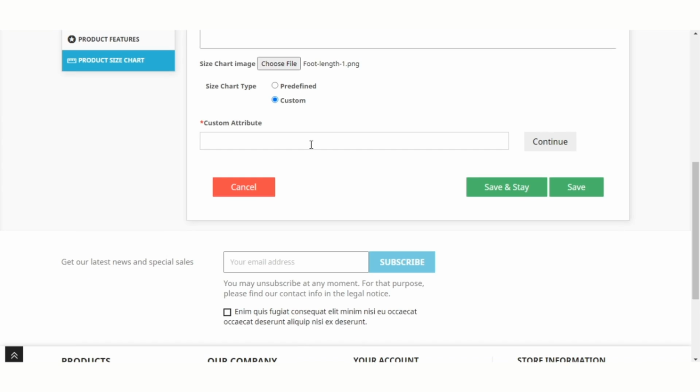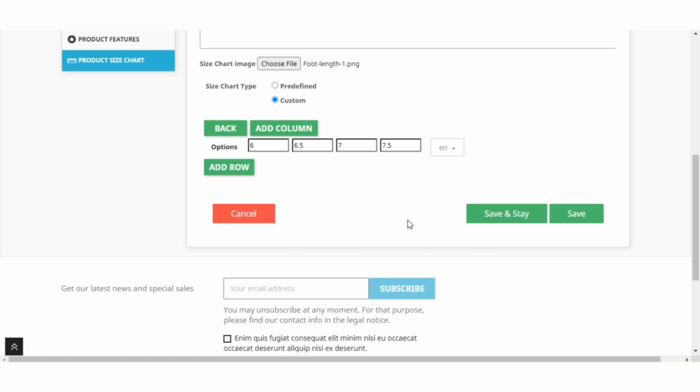Enter the attributes separated by comma here. After entering the attributes, click here. Now fill the values for the added attributes.